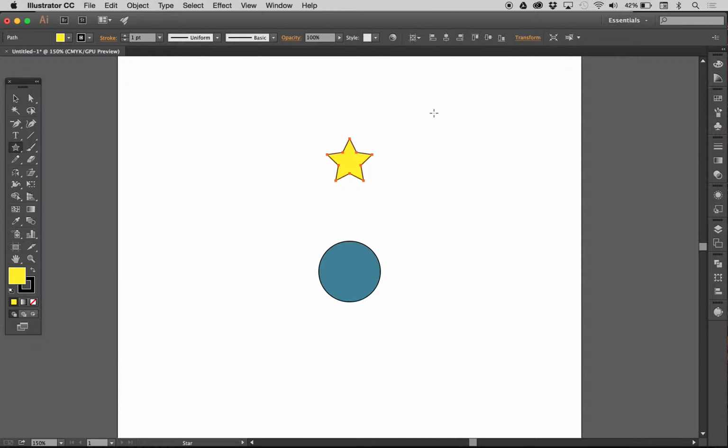All right. Now, if I want to rotate this object, I need to take my rotate tool, and if I want to rotate it around this object, I need to take its center point, this little green thing, which maybe you can't see because it's yellow, but it's right there in the middle, and drag that down. Oops, I didn't grab it. I grabbed the star. So let go, undo, try to grab that center point again. Okay, I got it that time.